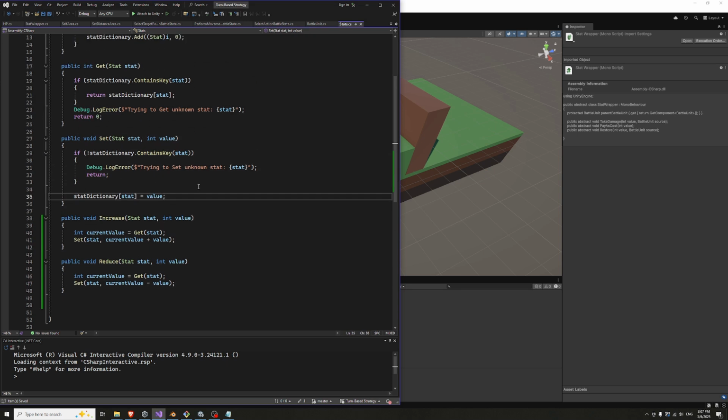And in here, we're going to have to do some checks. Oh, I remembered why wrappers are good. Because there's going to be a max and a minimum.